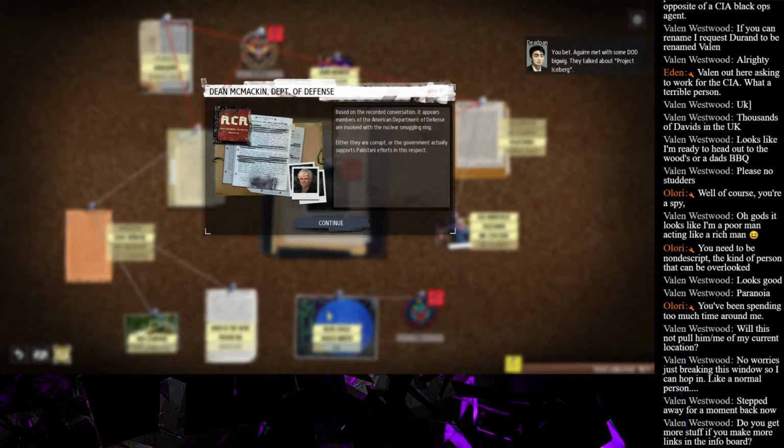Based on the recorded conversation, it appears members of the American Department of Defense are involved with a nuclear smuggling ring. They talked about Project Iceberg? Iceberg comes up in my reports as well. It must be important. Anything else? Well, they're also running an op called Walter Poon. Shit, that's not good. Walter Poon is one of the fake names I used back in Hong Kong.